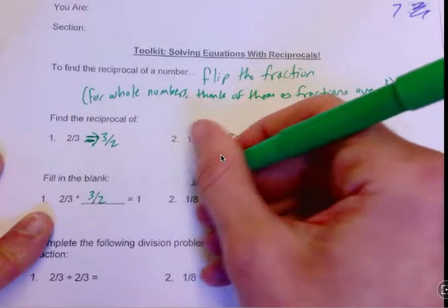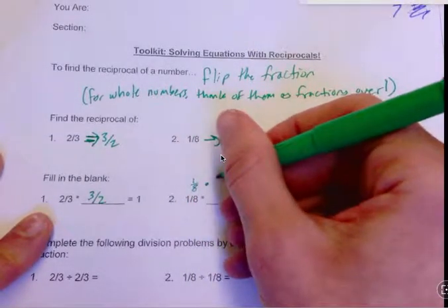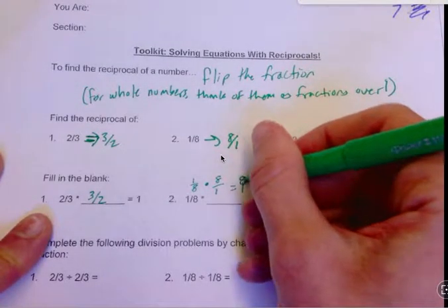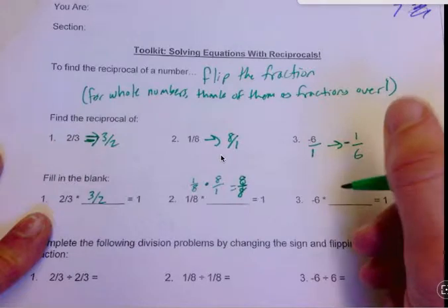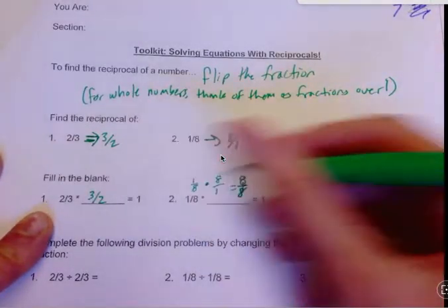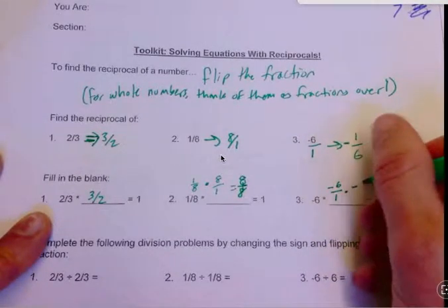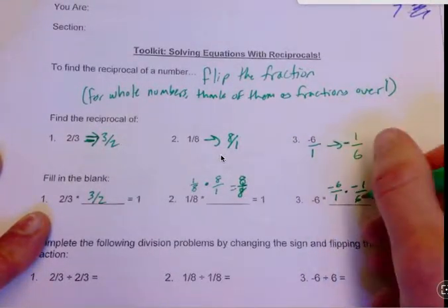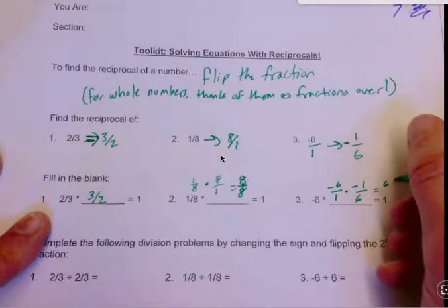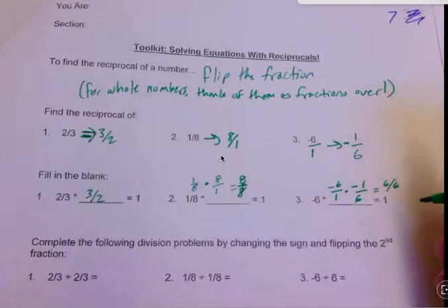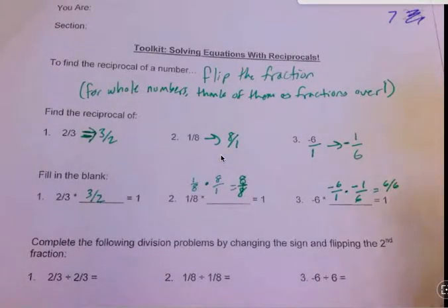Now, the key thing about reciprocals is that when we multiply them, it equals 1. I don't like it when the fractions are slanted like that, but 1/8 times 8 over 1 would give me 1 as well, because I'd get 8 over 8, and that's just the same as 1. And -6, I could write this as -6 over 1 times -1 over 6. And when I multiply that out, I get 6 over 6, which just equals 1. So the key value of a reciprocal is really knowing that we're going to undo a fraction, especially a fractional coefficient, if we can multiply by a reciprocal.